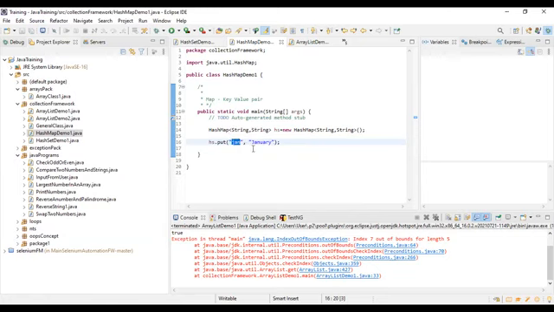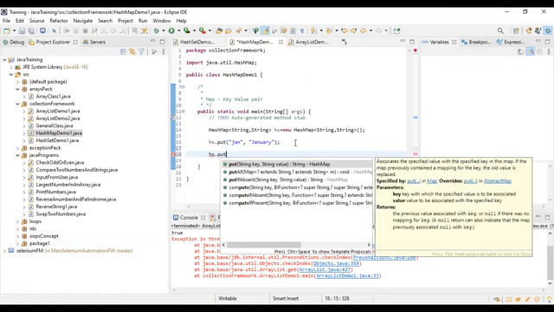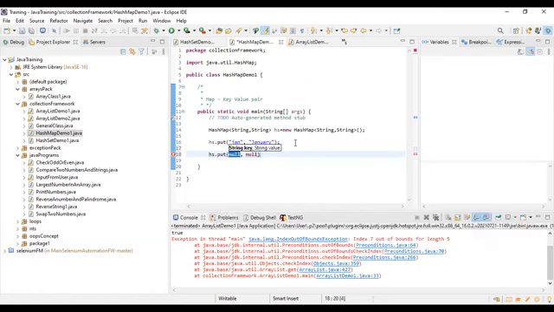Jan is basically a key, a reference, and this reference would give us the value January if we ask somewhere. In the same way, hs dot put is the method to add. The add method we had earlier, but here we have a method called put. So if we say Feb, it should give us February.